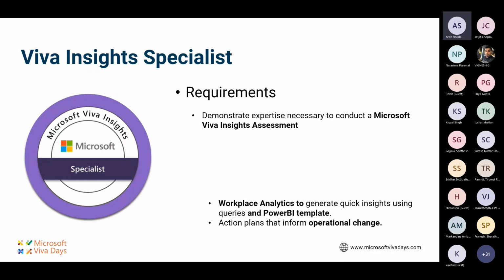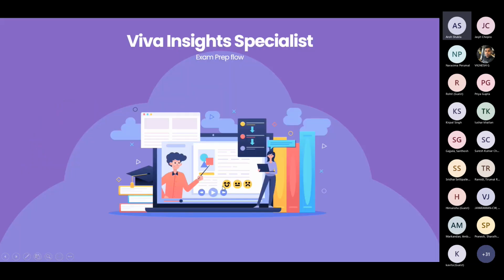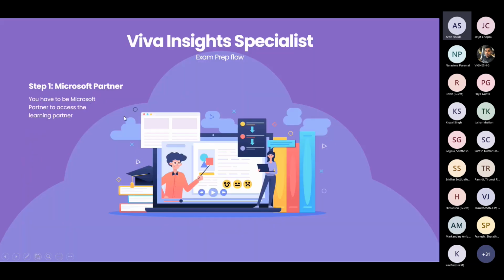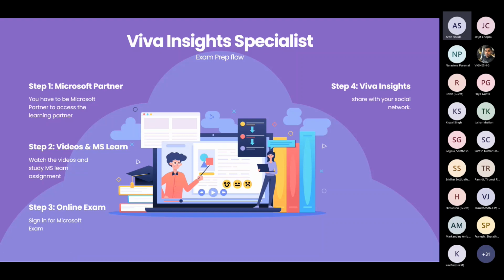Then about the requirements for the Viva Insights certification: the other certifications don't need a role play, but this has more videos and more assessment as well. In that context, you have to define your business problems, and you must have some knowledge of Power BI. Otherwise, you won't be able to answer the questions. It's very tough. You must be a partner and go to Viva Learn. These videos are free. The only thing is, when you do the quiz, you need a partner ID or something. Then later you can go on to your specialist certifications.